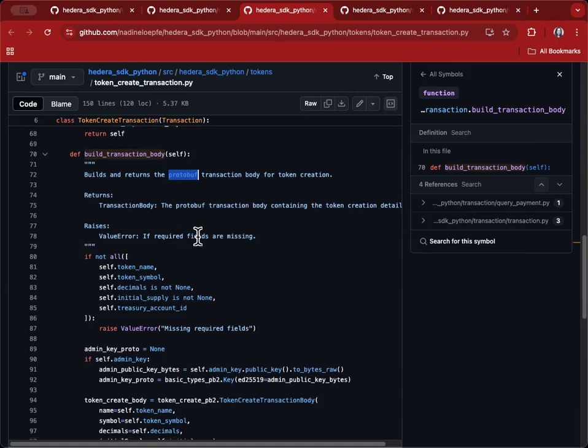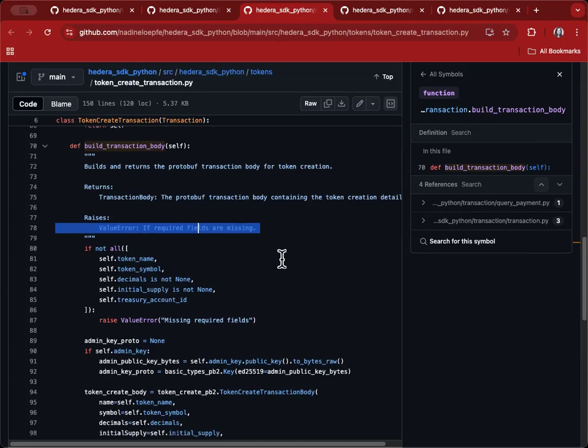So it's going to have to flag any of the issues that we discussed, like if there's no token name and let's say that's required, it's got to tell you that there's an error because the protobuf requires you to have that, so it's not valid protobuf.